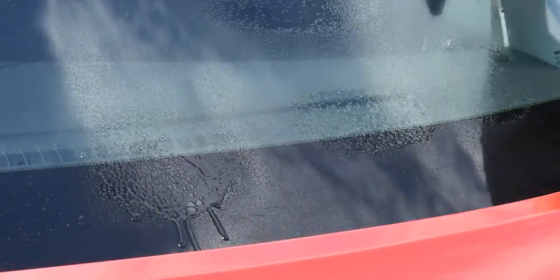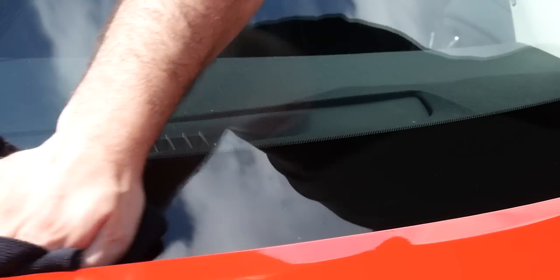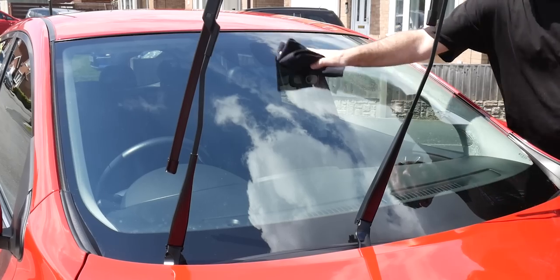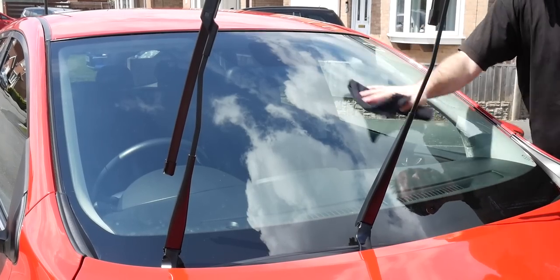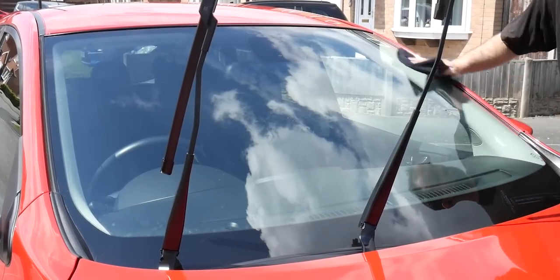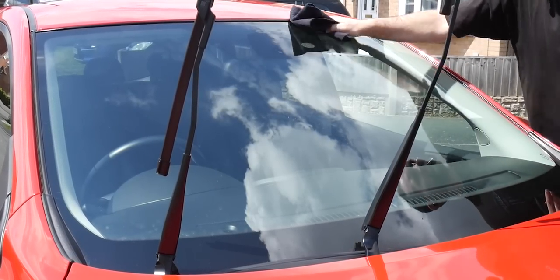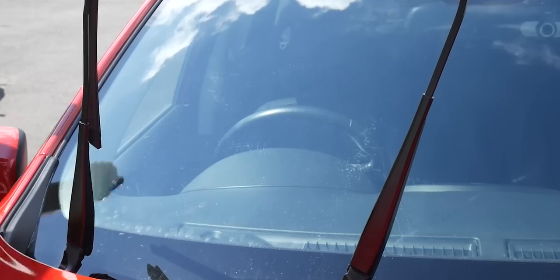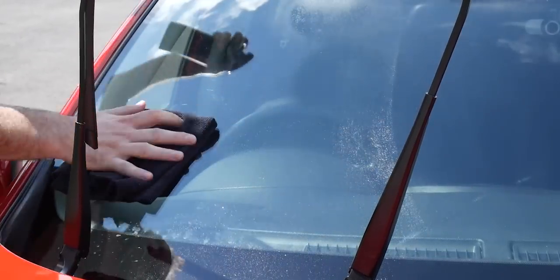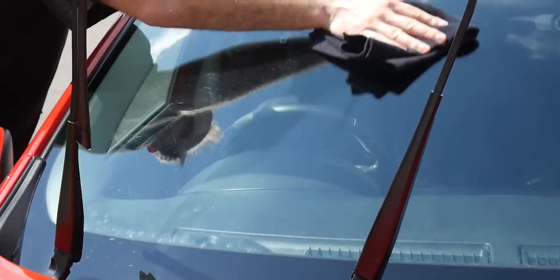To finish the exterior it was onto the glass and the tires. For the glass I'm using Go Detailing glass cleaner - similar to the Dodo Juice Red Mist, it doesn't flash off and evaporate straight away, giving a little more work time in warmer conditions. The microfibre towel I'm using is the Yum Cars glass towel - really like that one, very smear and streak free. The product does a cracking job of cleaning and leaves no smearing afterwards.